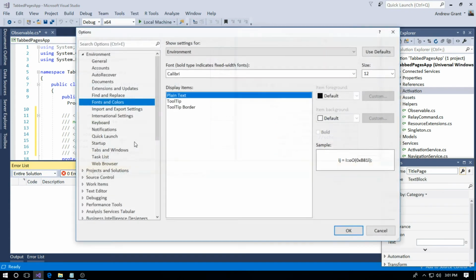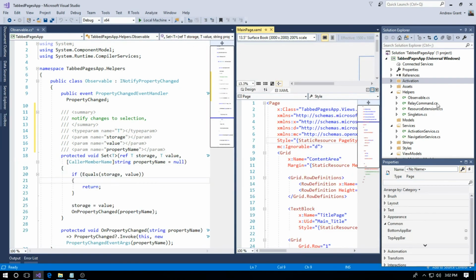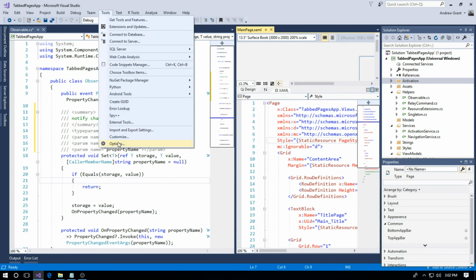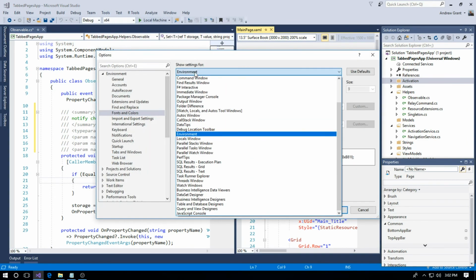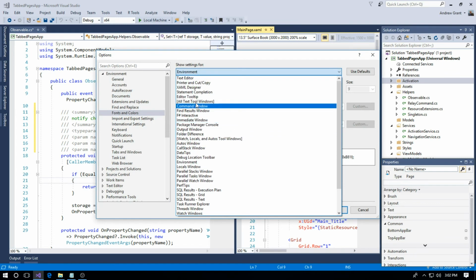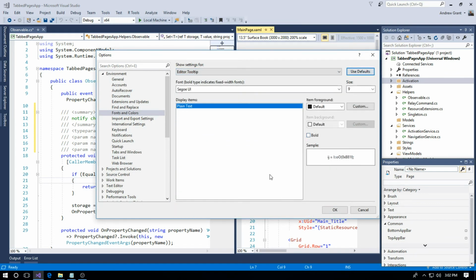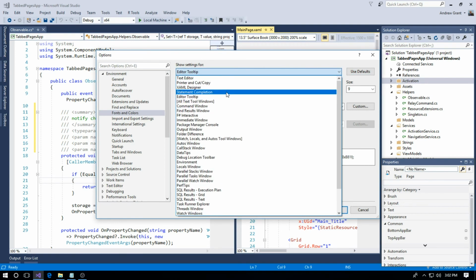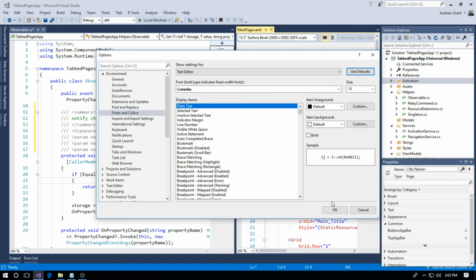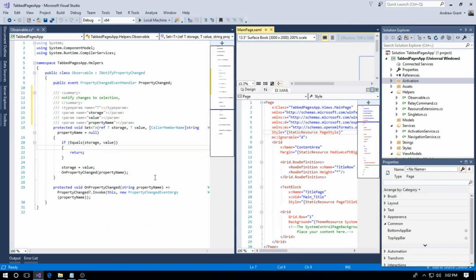Now, if you've got any options and you've set them and you're not all that struck, literally every single one has got a Use Defaults button just next to it. Just click that and it goes back to the way it was or should be. Click OK and everything goes back to how it should be. You have to do it individually. There's no way to do a mass reset, which is a bit of a pain in the neck, but if you just go around and use defaults and then click OK, everything goes back to the way you want it, the default settings.